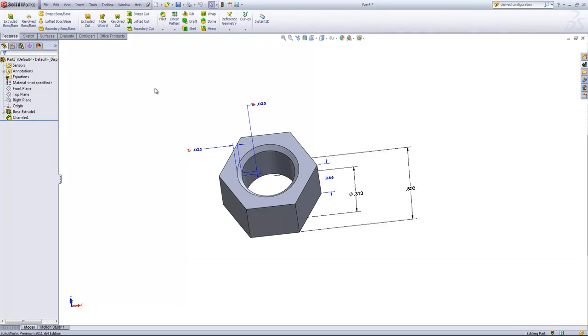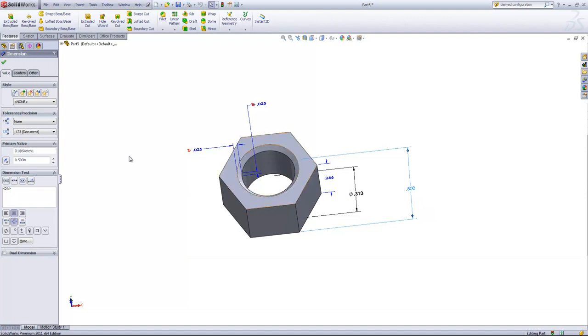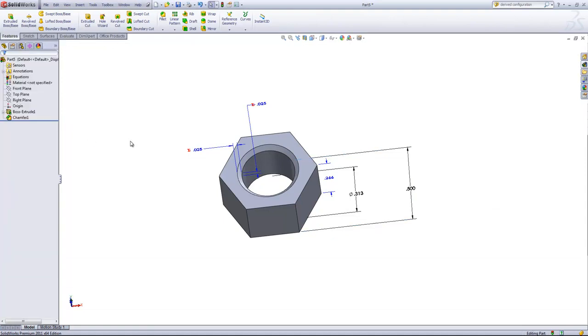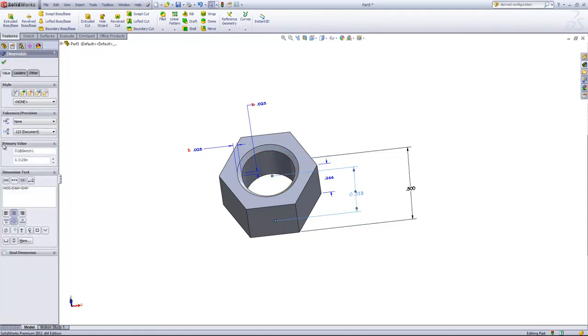Now that we've automated our chamfer dimensions, the last thing we want to do before creating that design table is change our dimension names. You can see if I hover over the dimension, it shows D1 at sketch 1 underneath. I want to click on the dimension and come into the property manager on the right, and inside the primary value tab, change this to width. And we'll go ahead and change this name to diameter. And we'll change the height D1 to height.